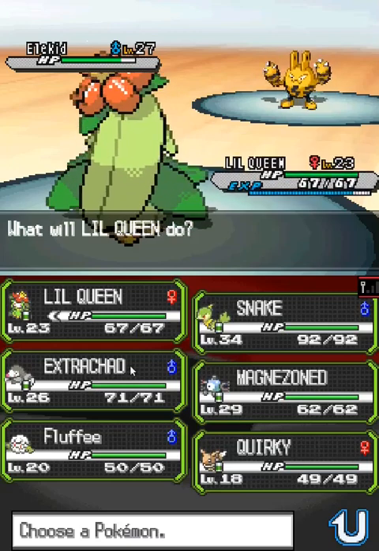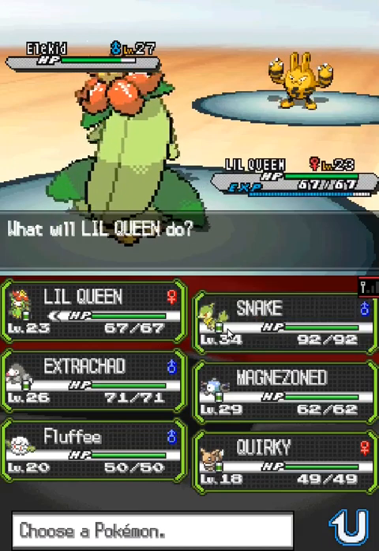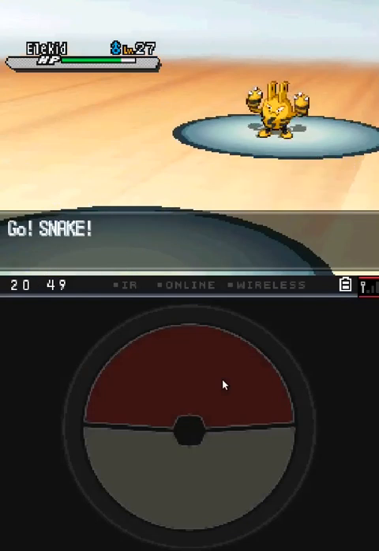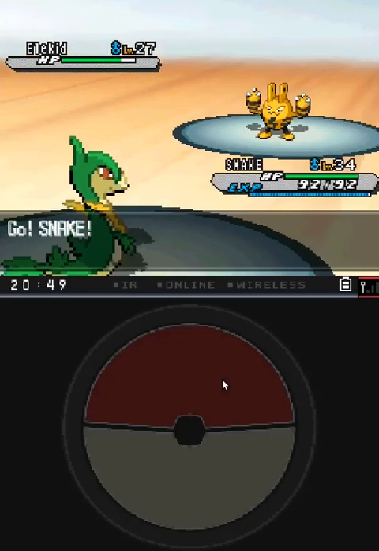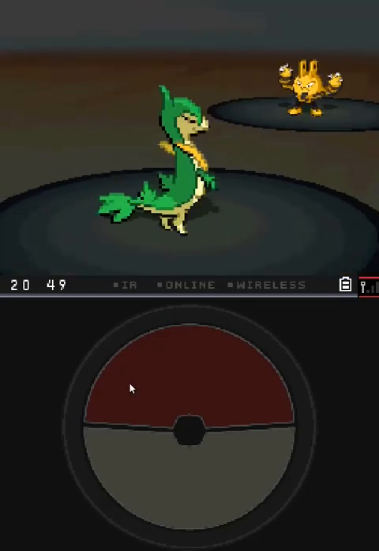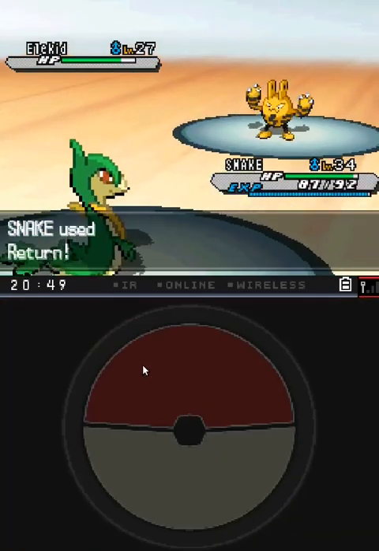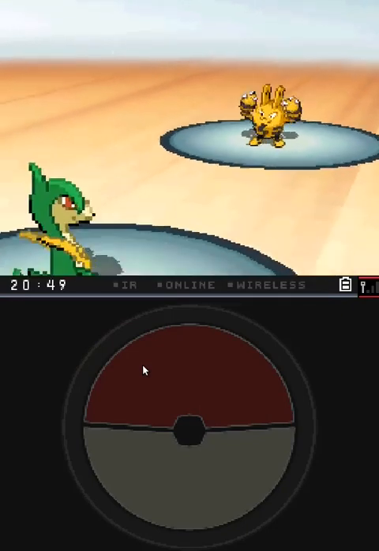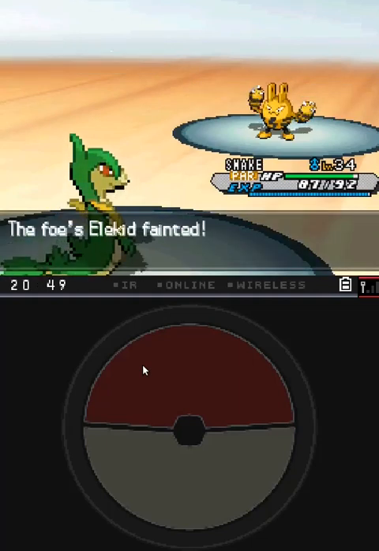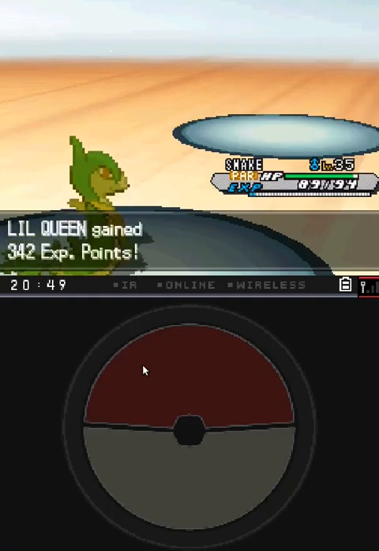Who should we switch into? If we switch into Extrachad, we get special attack IVs from Fluffy. I know she has a Fluffy. So I'm going for Snake here. But Snake goes for the... but we have an item to heal our paralysis. So I take this one, gets the level, and then switch out back to Religant.